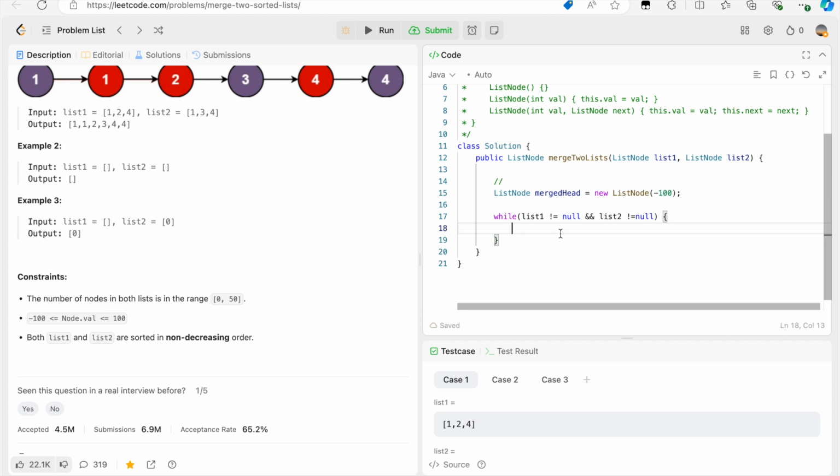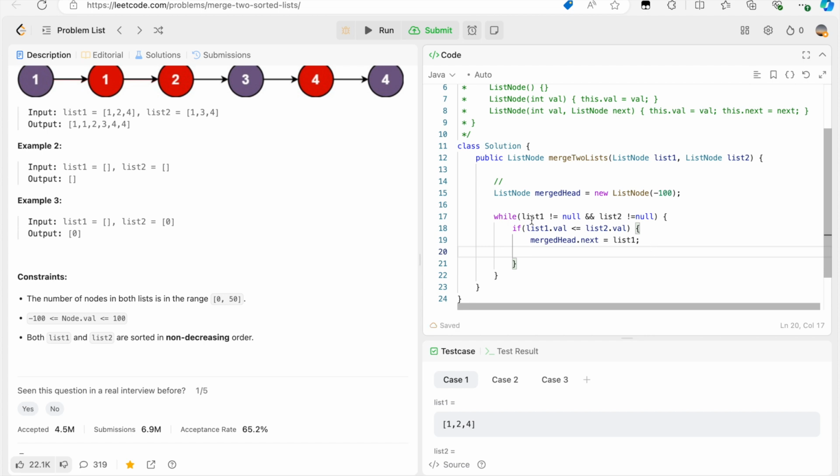So I iterate over list 1 and list 2 and check which one of their nodes has the smaller value. If list 1's value is smaller than or equal to list 2's value, then I add list 1 as the next of my merged node.